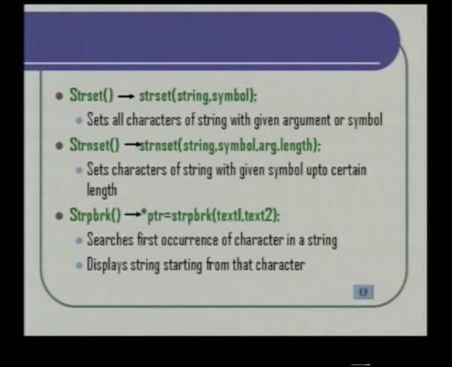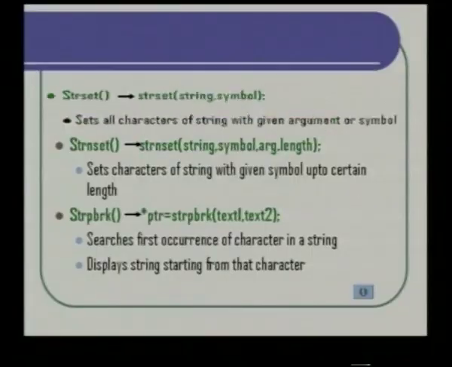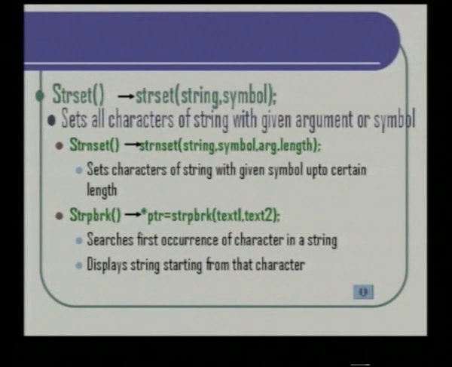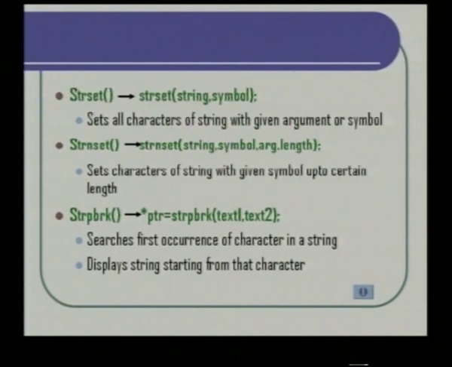Then the string set function is, suppose a string has the word "good" and you do not want that text there, you want some other symbol, a hash symbol or an ampersand symbol. In that case, you can change all the characters and set them to the symbol you want. This is the string set function, it sets all characters of the string with the given symbol.